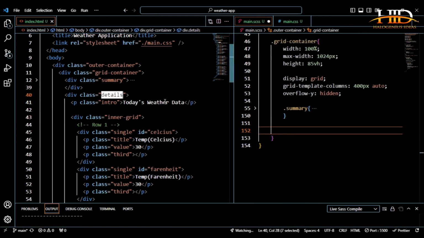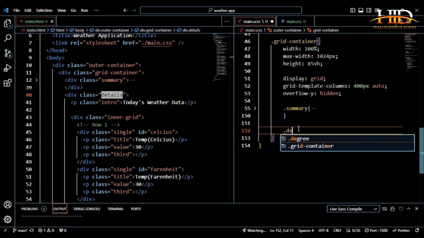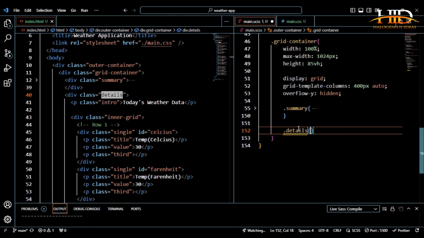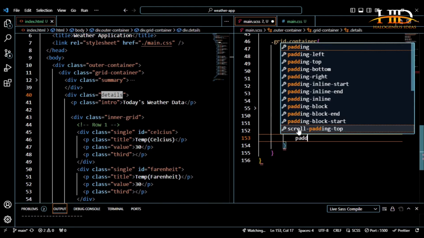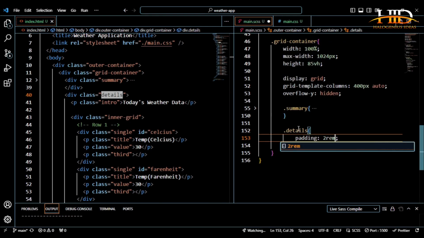So now the details, which is dot details. So for these details, what do we want to do? The first thing that we want to do is to give it a padding of 2 rem.